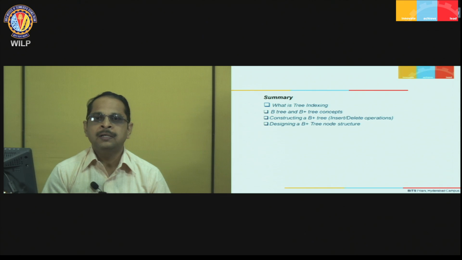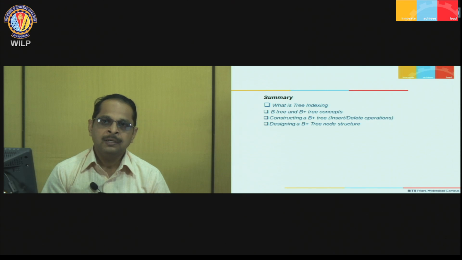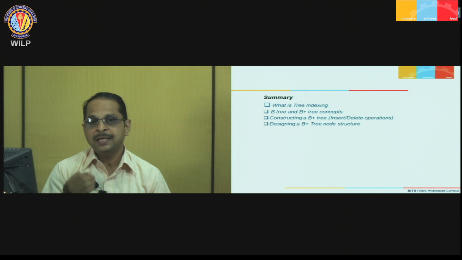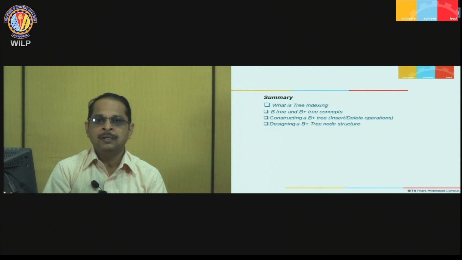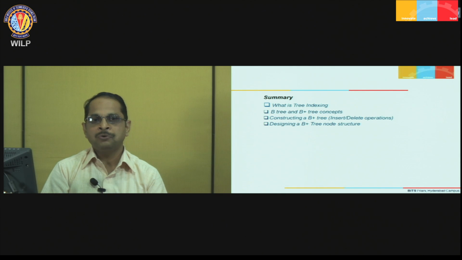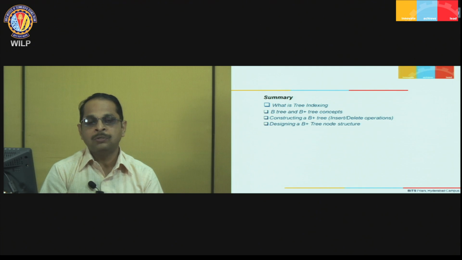Then we have seen a few examples which describe how to design, how to insert records into the B plus tree, and how to delete keys from the B plus tree. We have also seen a sample which tells us how to design the best possible structure for a B plus tree internal node given specifications like disk block size, tree pointer size and key size.